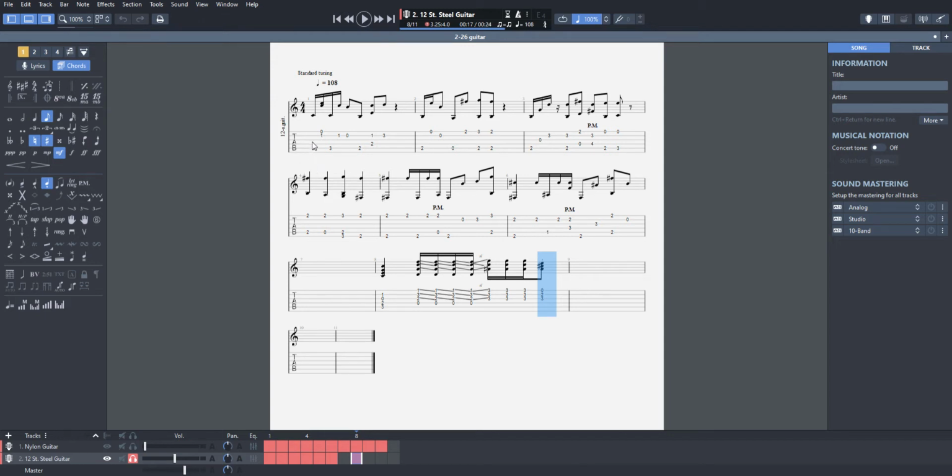So I get 1, 2, 3, 1, 2, 3. So that's kind of the same. So 1, 2, 3, and then back 1. So I'm going to leave this, and then I'm going to go back 3 and then back 1.